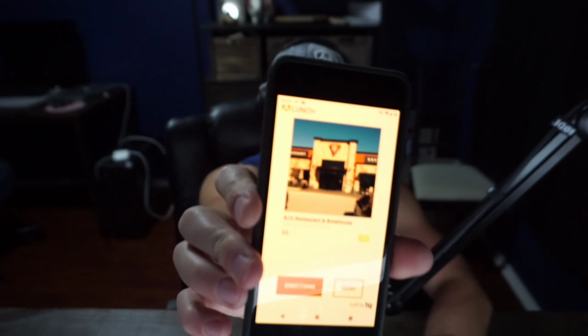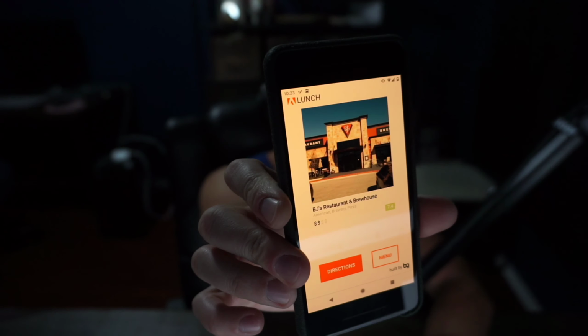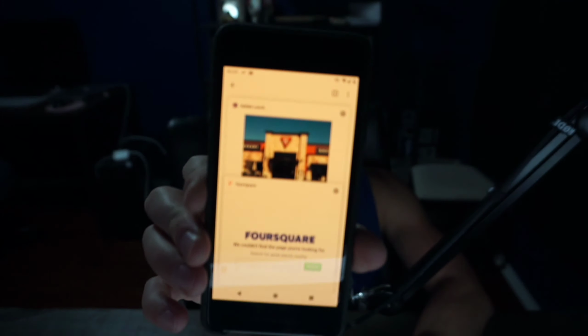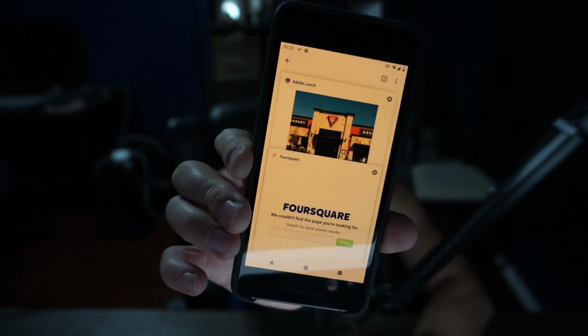Yeah, so here's what we're looking like right now. I'm going to click Menu. Yeah, and it did open in a new tab. So you'll see I just press the 2 on the top right, and I am getting a new tab. I'm not sure if I like that. Let me try directions. Yes, and directions does open so nicely.